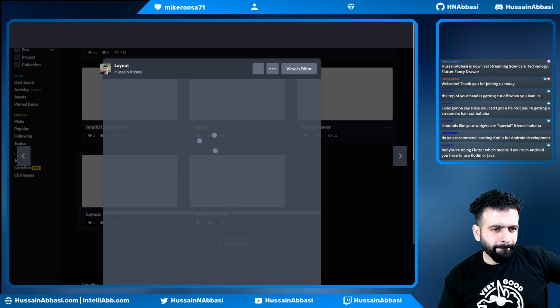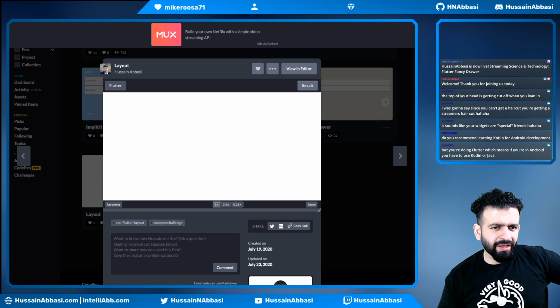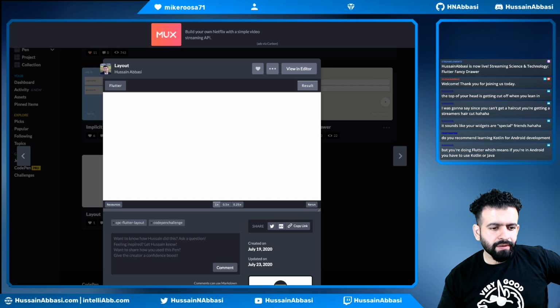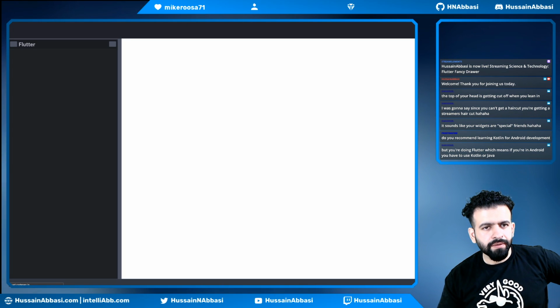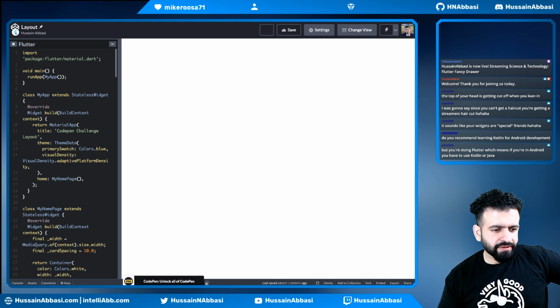How about that? I think we did that for the login page as well. So this will be another exercise on how we can reuse code from CodePen. Once it loads, that is this thing.